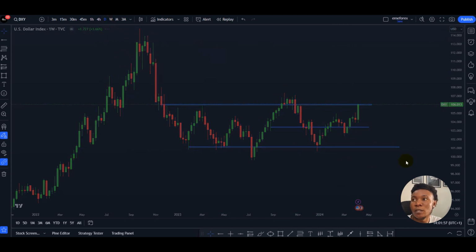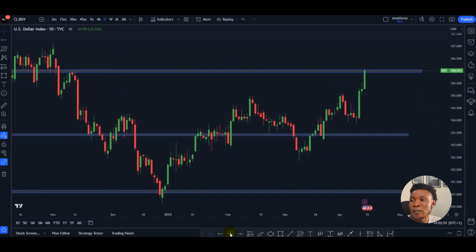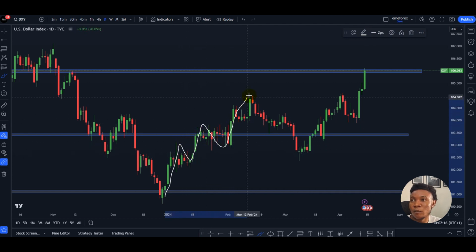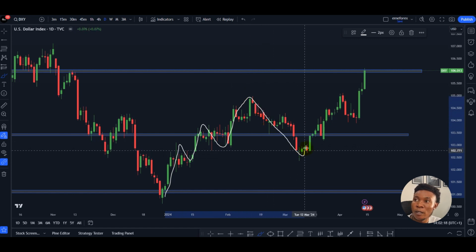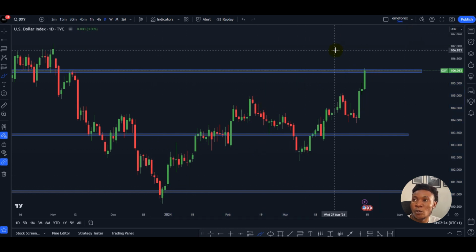If we drop down to the daily chart, on our daily charts here, we have this aggressive close from CPI and the days after CPI. So overall, we can see we had this impulsive move up, we pulled back, we had this move up, we pulled back, we had this move up, we had this aggressive pullback. This is the run up, we pull back, and we are here. So we want to see how the new market structure is going to align.